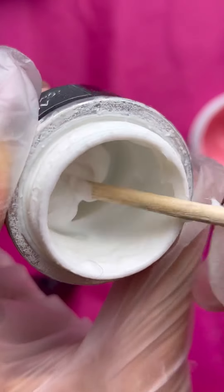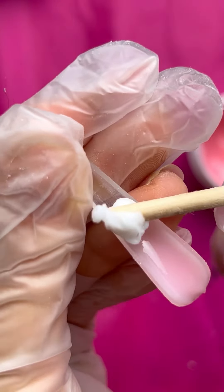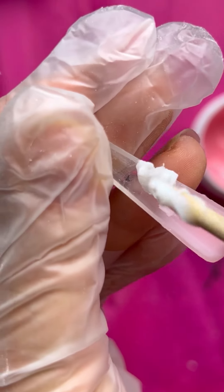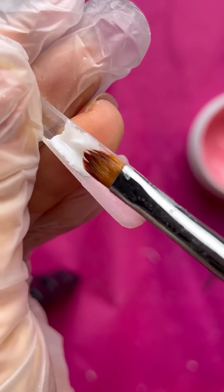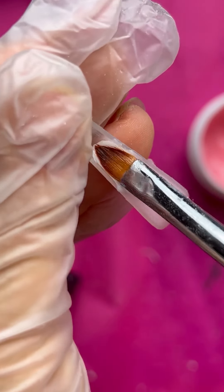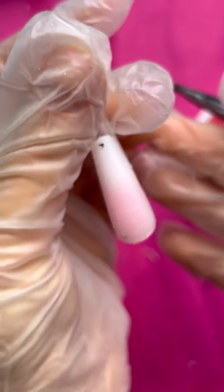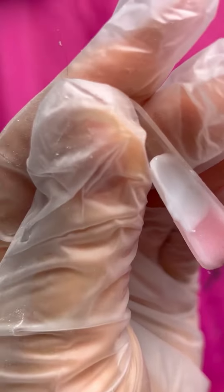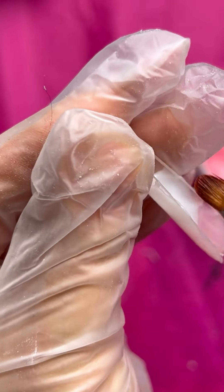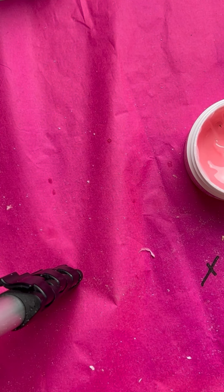When you do your application of white acry gel, don't forget that the rose color is not yet cured, so it's soft. You need to do the application very softly so you don't remove that rose color. Please pay attention — I'm working carefully, and the white color is gently going into the rose color. Now you can see on the top of my dual forms, where we will see the nail results, it's looking amazing.